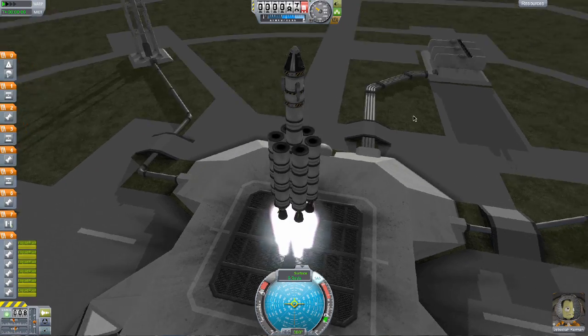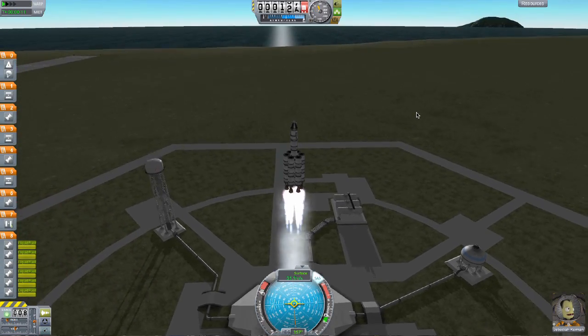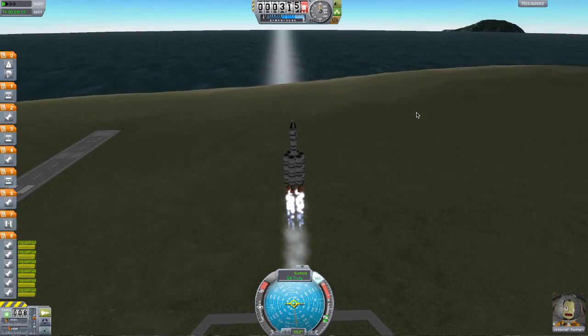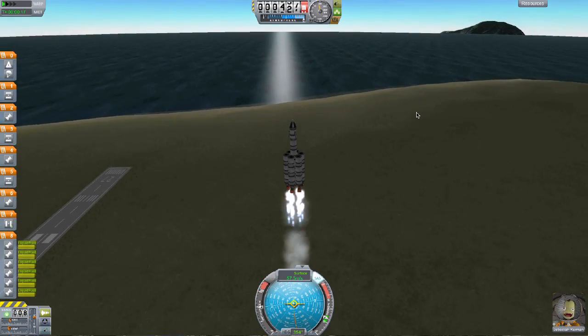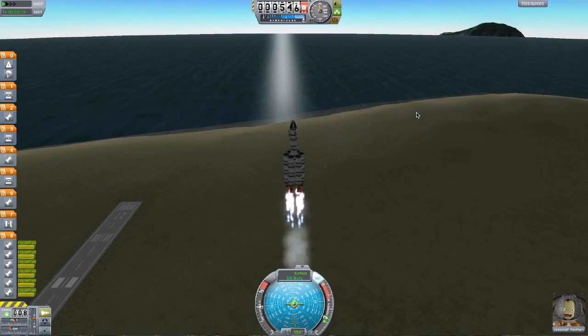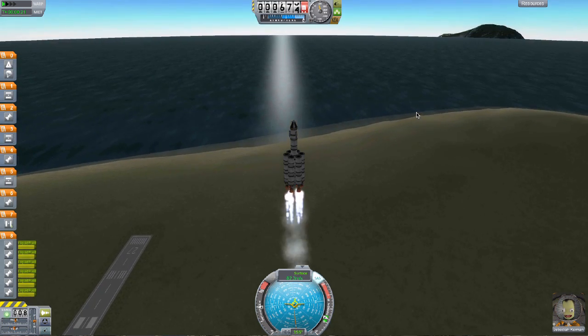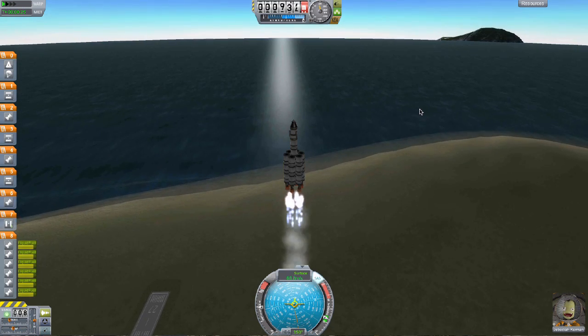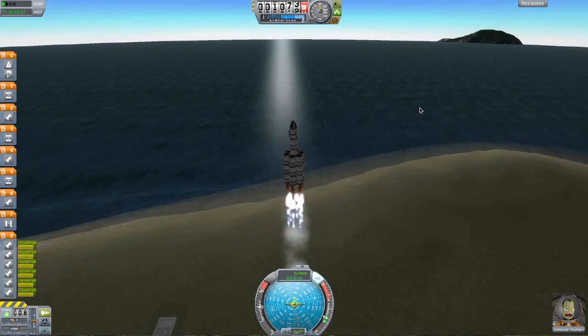What I'm going to do is remove these and we're going to add these. So it's just a little more fuel and hopefully that'll help us out. So let's just save this. We're going to call this the Lunar Lander 4. And we're going to launch and we're going to go to the moon. We're going to try. And Jeb's either going to live or he's going to die and you're all going to get to watch.